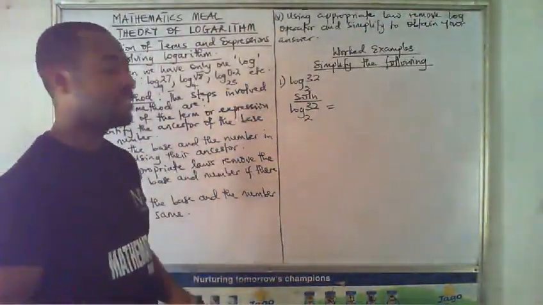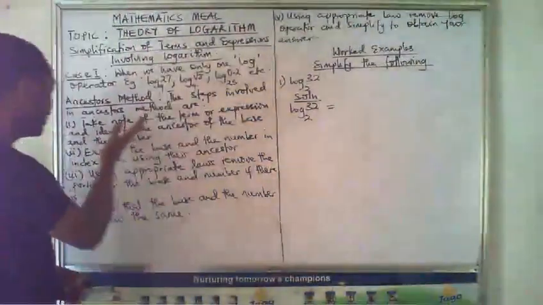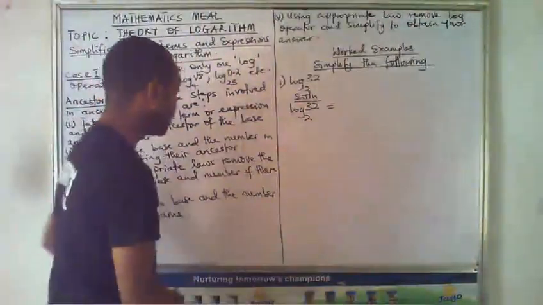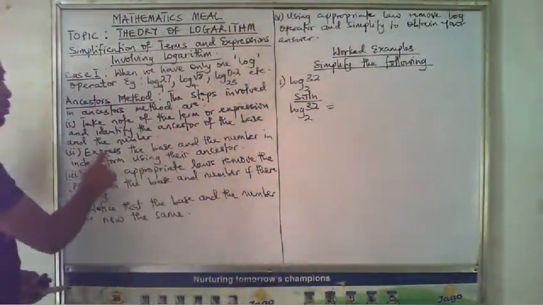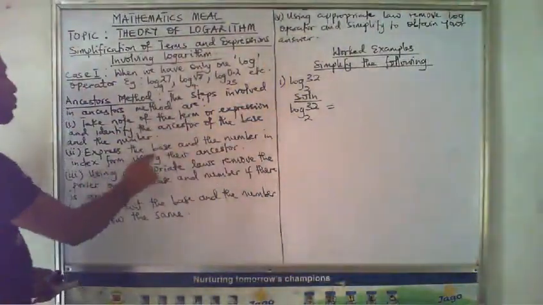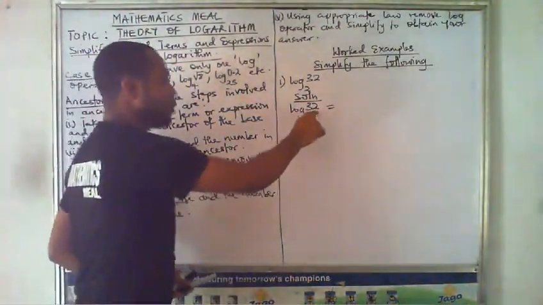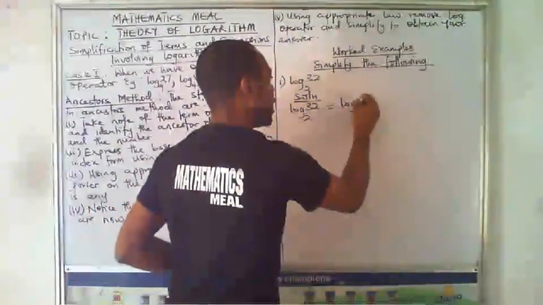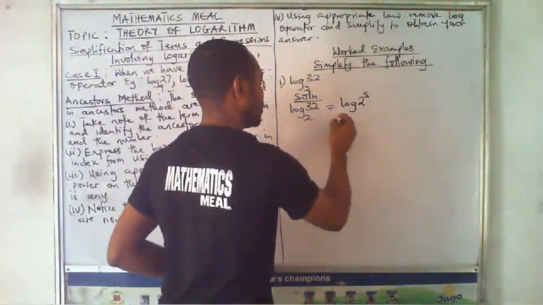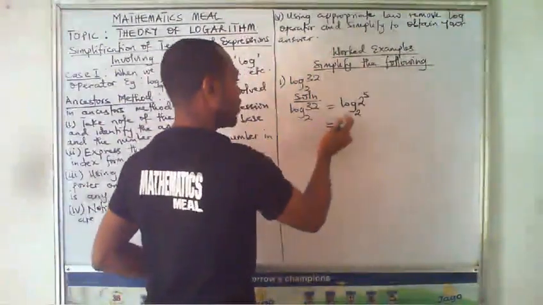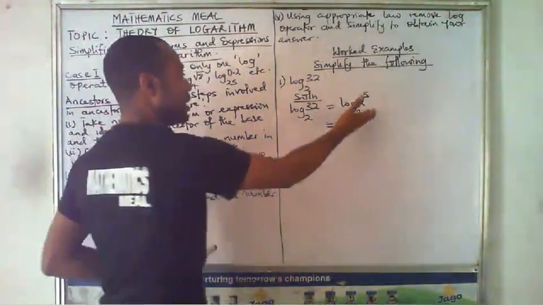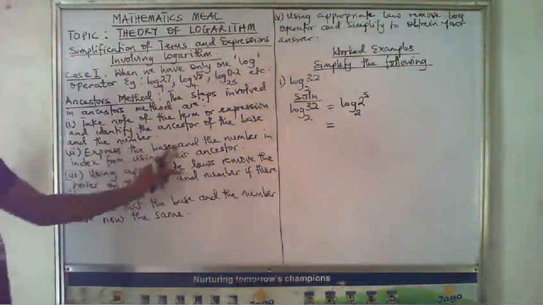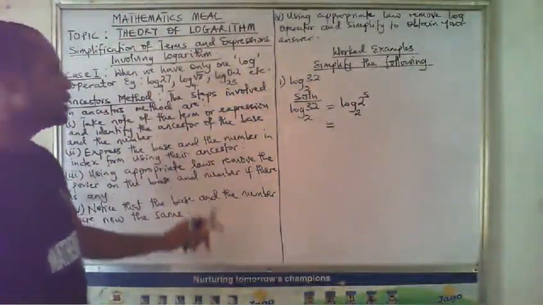So what are we going to do with it? The identification is not enough. That's why it's a stepwise approach. So what are we going to do after identifying the ancestors? We need to do another thing: express the base and the number in index form using their ancestor. That means I need to write 32 in index form using its ancestor. And when I do that, I will have 2 raised to power 5. 2 is already the ancestor of itself, so I'm not writing it again in index form. That's what this step says: express the base and the number in index form using their ancestor.